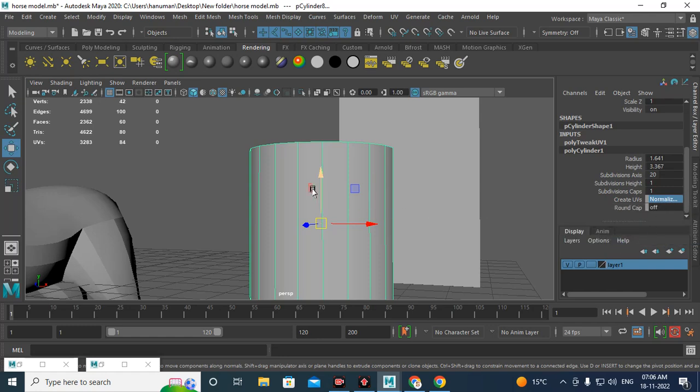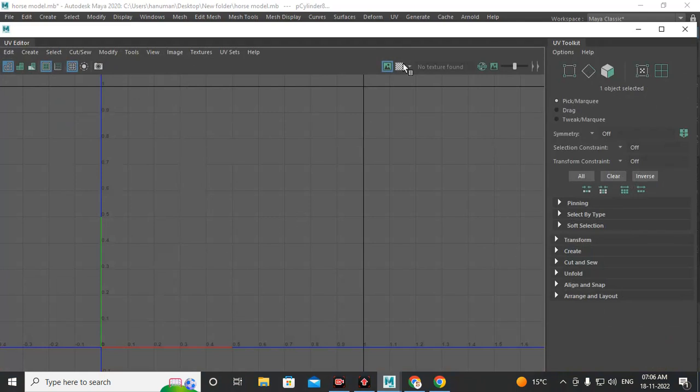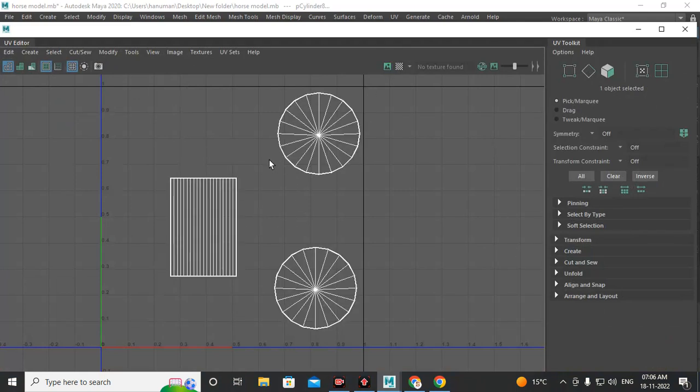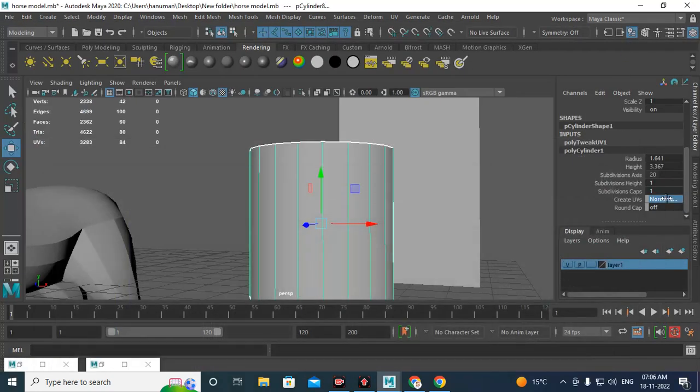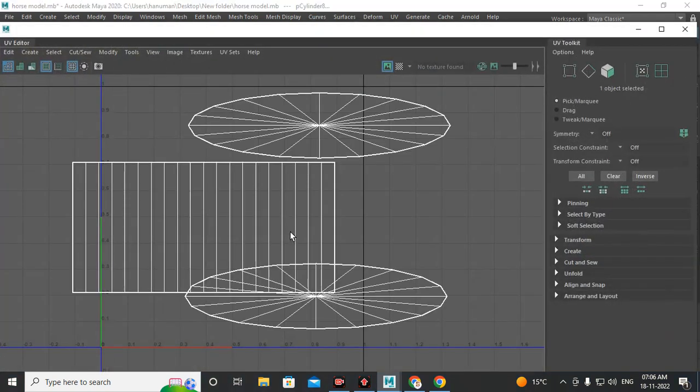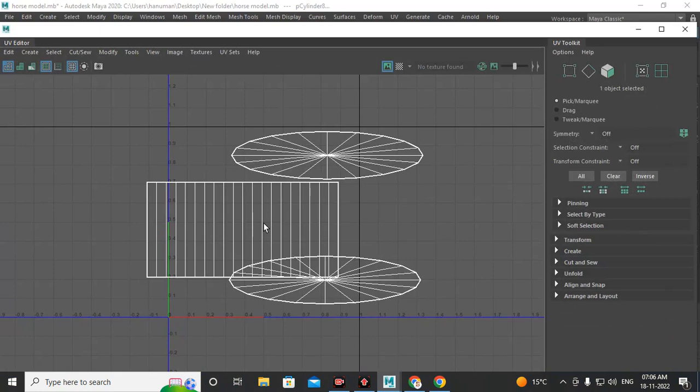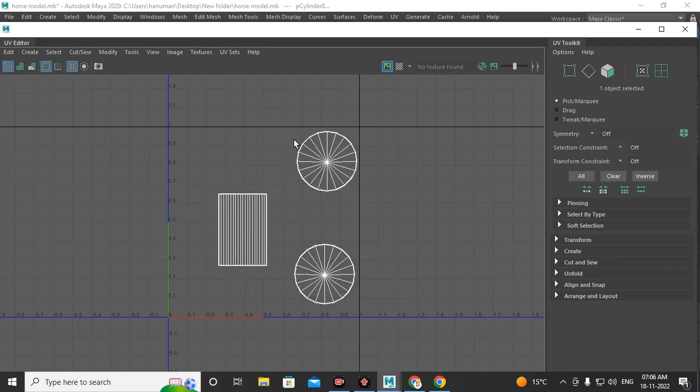Okay, now if you see this, they are the same, that is the previous one only what I selected. Now if I go with only normalize, now it may change the shapes. See this, it is stretched, right? As per the UV editor size, the UVs were stretched. Previously it was not like that, right?